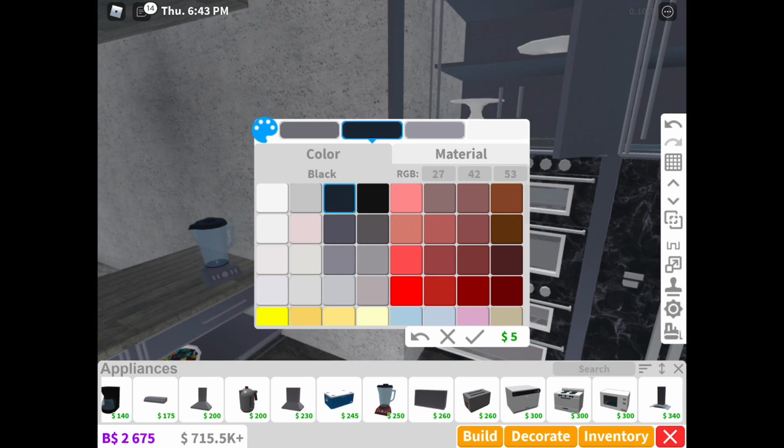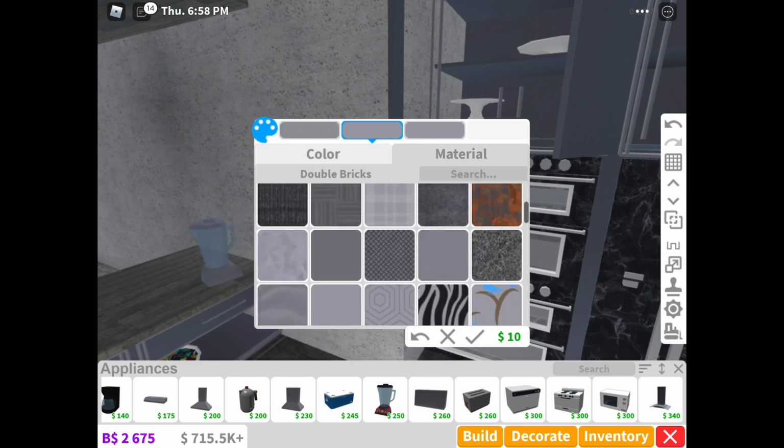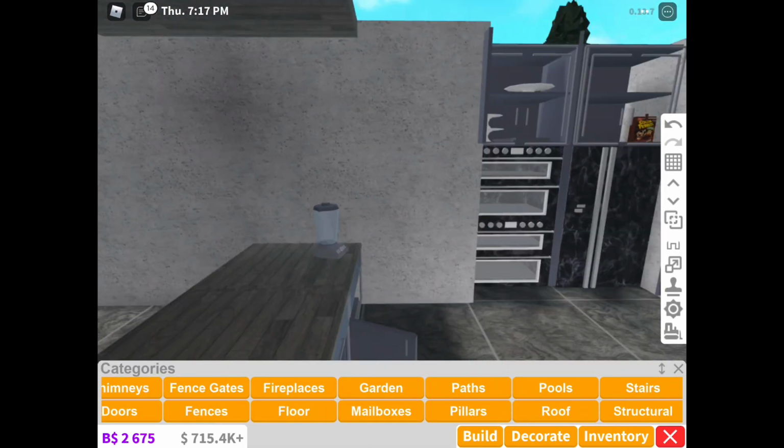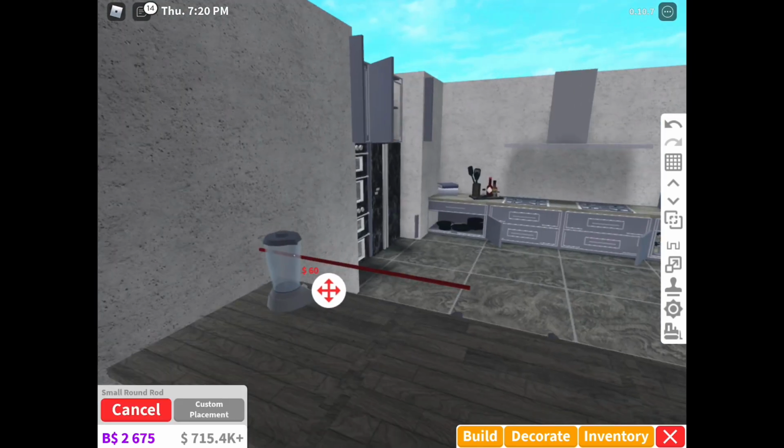Now I made this blender over here with an electric outlet and a wire too, which I'm going to regret because I have something else that needs to be here.